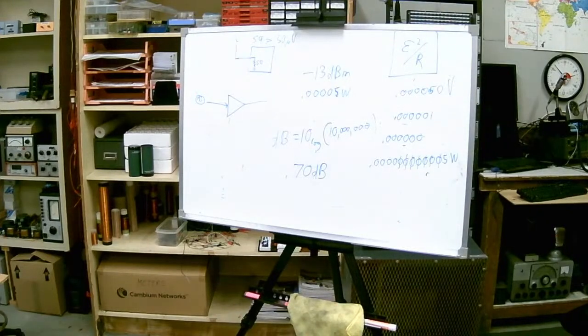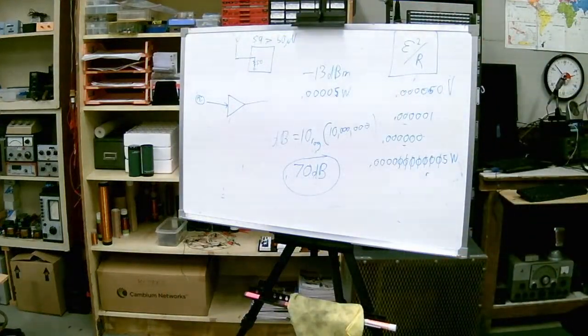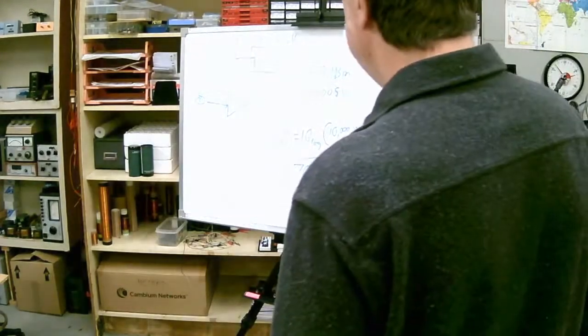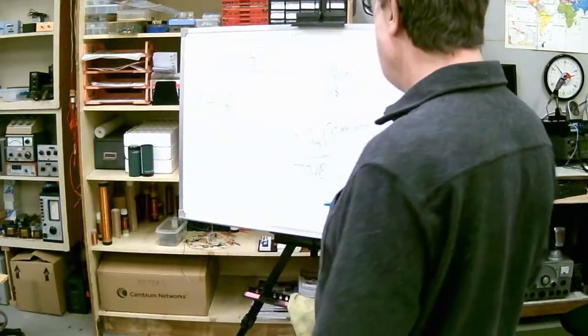We all have that same number kind of embedded in our head if you're a radio guy. That's a nice, good level of full reach. So somehow between our antenna and our earphone, we have to get 70 dB of gain. Now, there are several places we can do that. Tubes. Transistors.